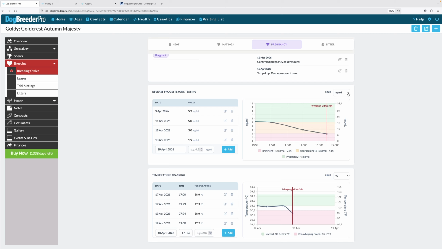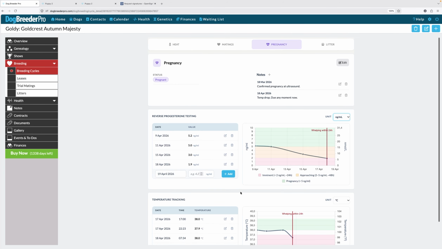Oh, by the way, you can select your units here. It will use your default workspace unit, but you can change it here if your vet gives you results with a different unit. And then when the whelping is really close, you can also do temperature tracking to look out for that temperature drop.